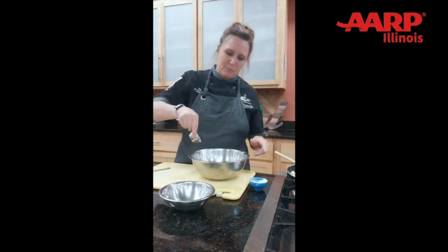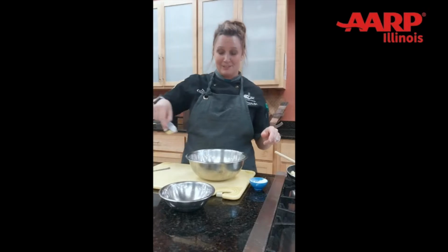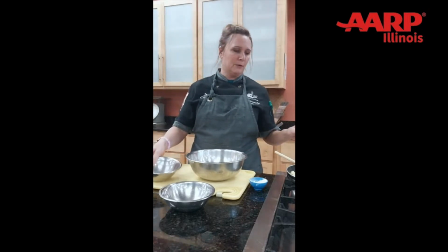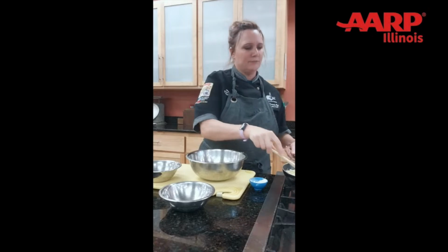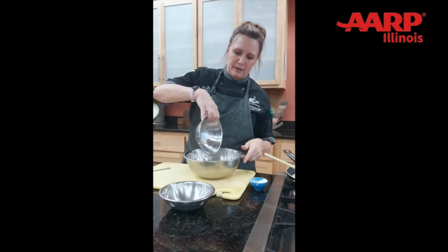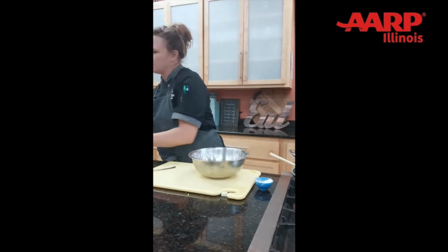We're going to add a bit more cinnamon to our crumble. A little bit of salt. Salt brings out the natural flavor in every single food, whether it be sweet or savory. So we do like a little bit of salt in everything. Now, if you're watching your sodium, obviously, you can easily omit that. And then we've got some certified gluten-free oats. This is going to make for a beautiful crumble.